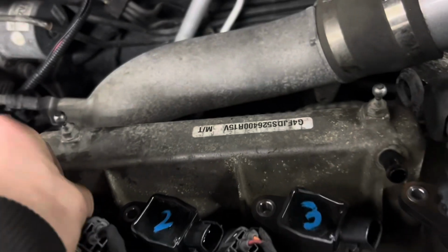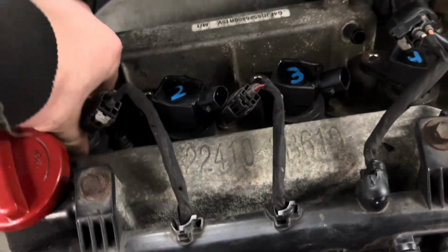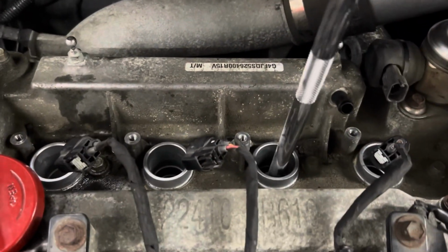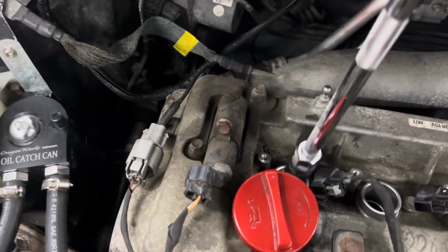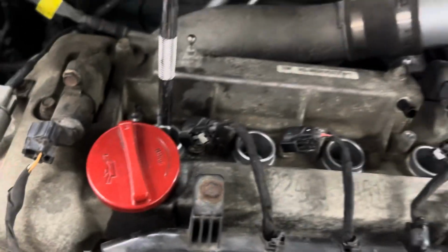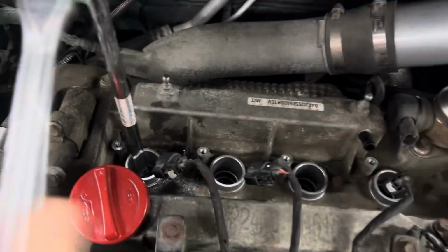Put those up there for safekeeping. Okay. These are still good, so we're going to put these in a box and put them in the shelf somewhere. All right. Now, we're going to be popping out all the plugs. So we just start with number 1, work our way down to 4, and we'll see how they all look.